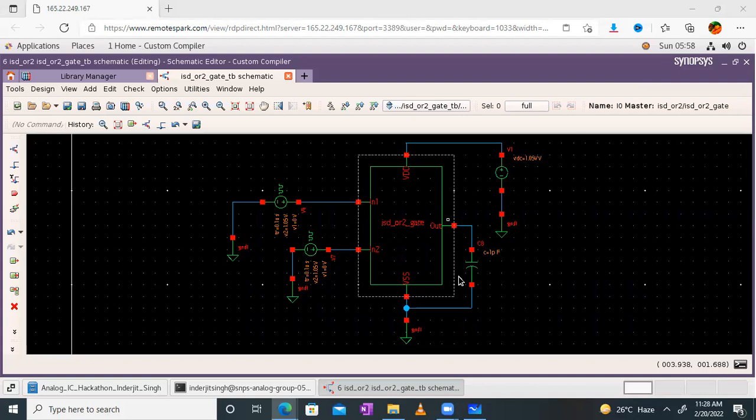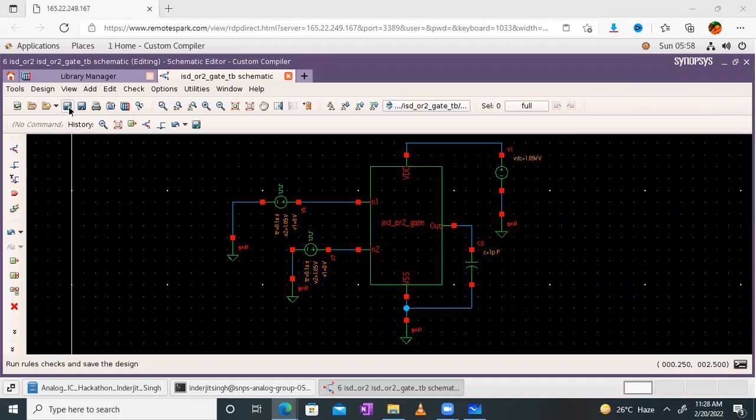Okay, so now all the connections are done. At the output, we have loaded with a capacitive load of 1 picofarad, and we have connected the 2 pulses over here, and VDD and ground. VDD has been given 1.05 volt, right? And now we are ready to simulate, correct?